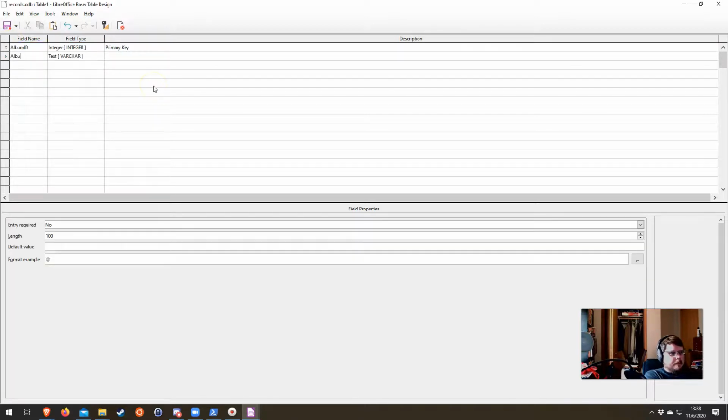We'll do album name. Now notice when I type this, I type these as one word, and I'm actually not sure what LibreOffice requires for field names, but usually in databases they're supposed to be one word.